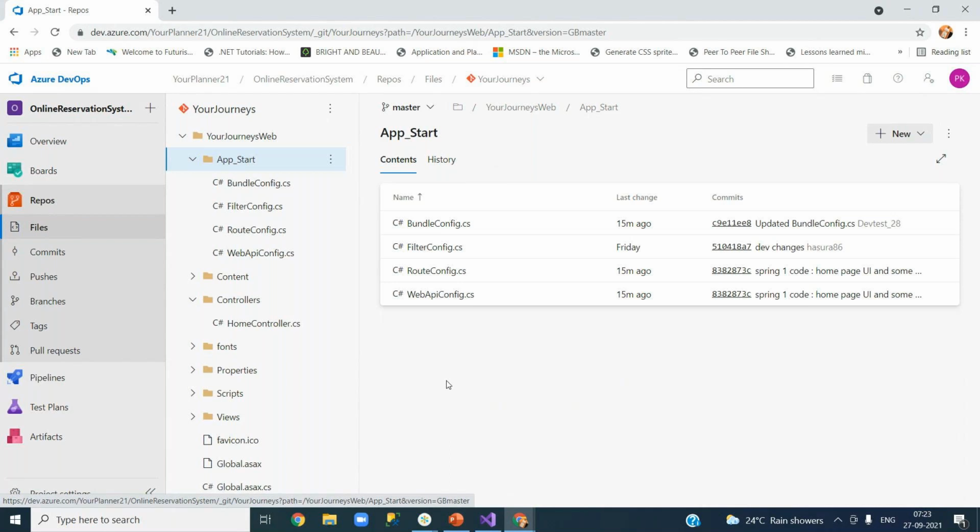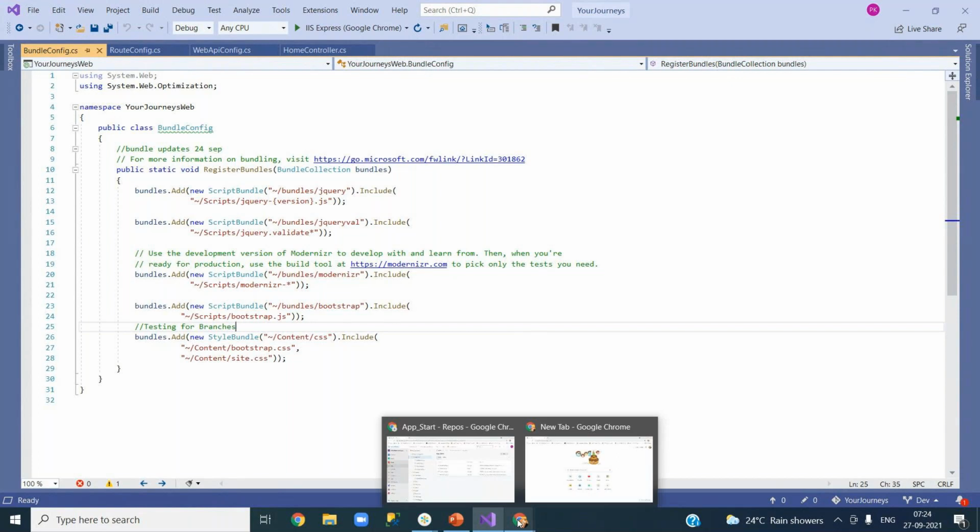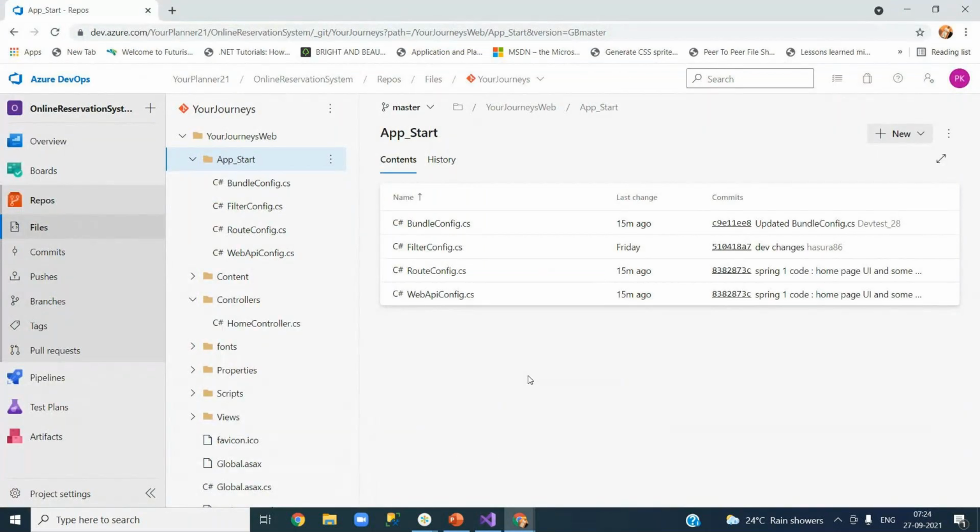Okay, let me explain then. So I'm a developer. I want someone to review my code, and after the review, if the review is successful, the reviewer has to approve it, right? But what I did, I'm able to create a pull request myself, and I'm able to approve myself.